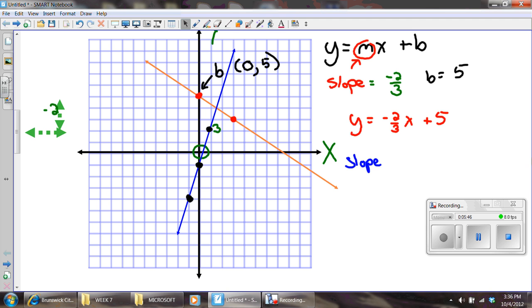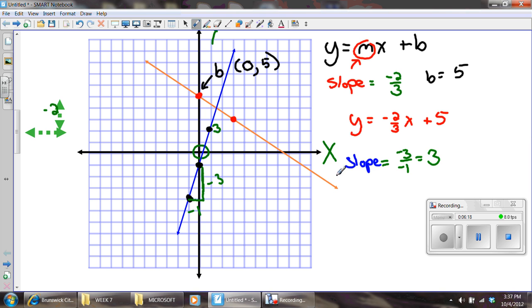Anyway, now that I have my points, I'm going to go from this point here and go down, looks like 1, 2, 3. So my rise is -3, and my run is -1, right? So I have a slope of -3 over -1, which is more simply said as 3. There we go.